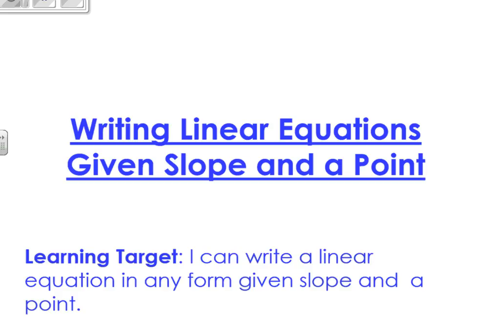Okay, tonight we're going to talk about how to write linear equations given slope and a point. You've done it already with a graph. Now instead of having to pull that information off the graph, you're just going to be given the information and you're going to have to do the same things with it. Write it in all three forms.